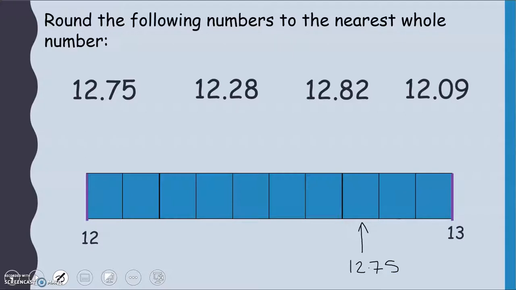And I hope we can see here that we are much closer to 13. So it is still this number here that I'm looking at that is telling me whether I'm going up or staying the same. So 12 is going to become 13. Because it's a whole number, I haven't put any points or any numbers after my units here. There's no decimal point, no zeros, just the nearest whole number.